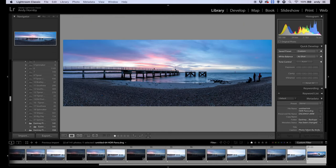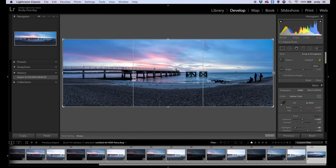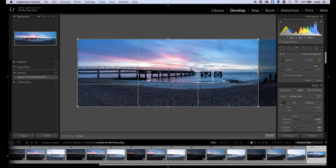And there we go. Pretty much done. I'm going to do my own little edit now. If you want to follow along with my edits, we're going to go into the develop module and have a little mess around, see if we can just crank up the colours a little bit. The crop, I'm going to crop the people out. Sorry, guys. You weren't there.